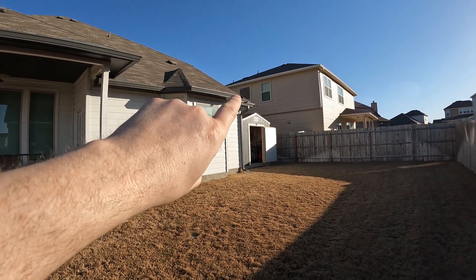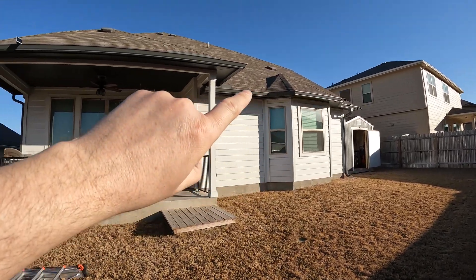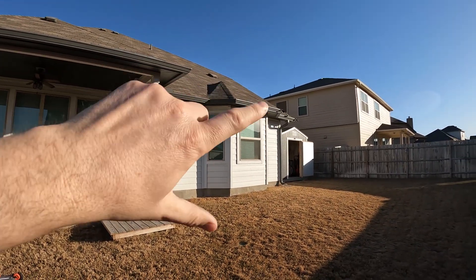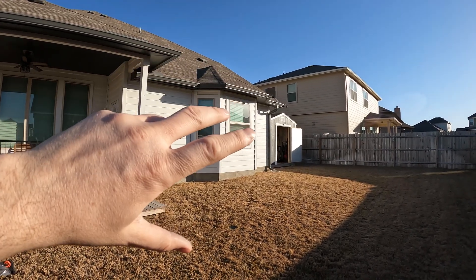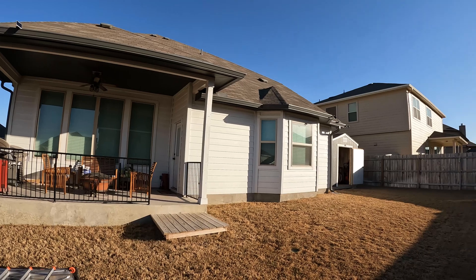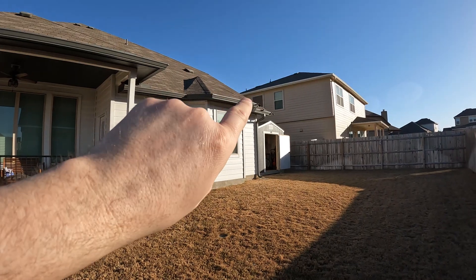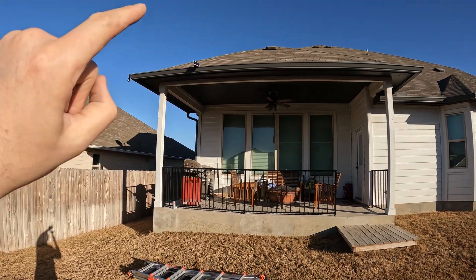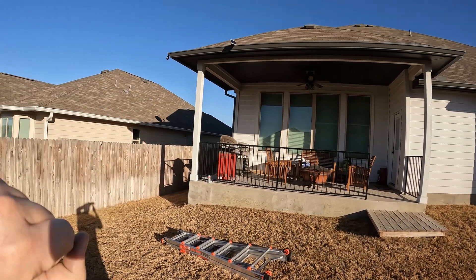Here are my two other solar panels — same brand. They've been up here for a few weeks through some big wind storms and a little rain, been unaffected. I did get some overheating messages — if it's getting direct beams of sun and it's hot and humid, the battery is a safety mechanism and the camera won't charge during those incidents. Earlier in the day and later in the day there's still sun so you're still getting a charge without overheating. They've been at 100% pretty much continuously since I installed them. The shed camera actually seems to have been performing better than the Arlos at least so far.